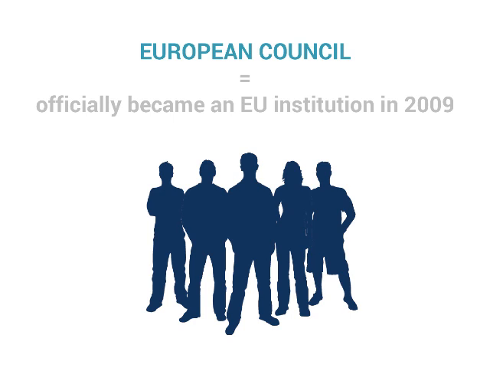Now, let's look at one of the more intergovernmental institutions, the European Council. The European Council officially became an EU institution in 2009 under the Lisbon Treaty and is now made up of the 28 member state heads of state and its president. The Council has been meeting informally since 1979, but its role became increasingly important as the EU's membership expanded. Along with the European Commission, the European Council brings together the executive power of the Union.